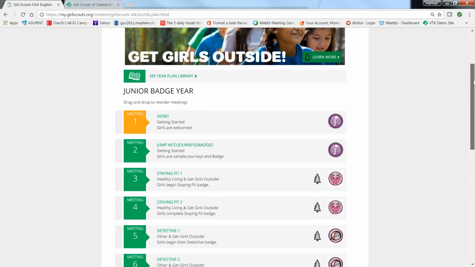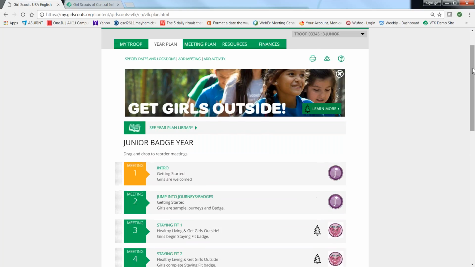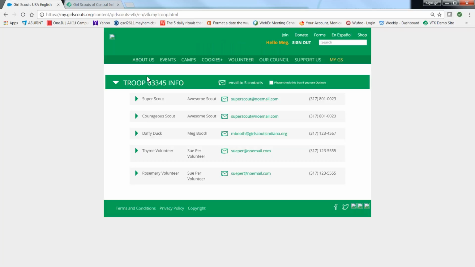So, first thing I want to do is let's look at some tabs up here. It shows my troop, my year plan, my meeting plan, and resources and finances. Let's take a step back and look at My Troop, because there are some wonderful things to talk about here.